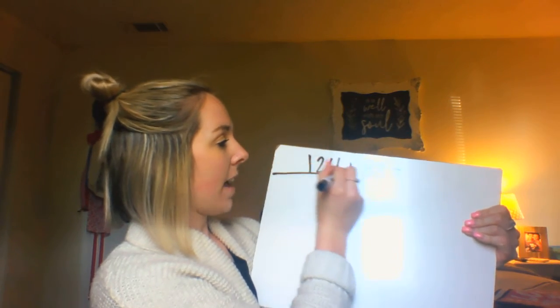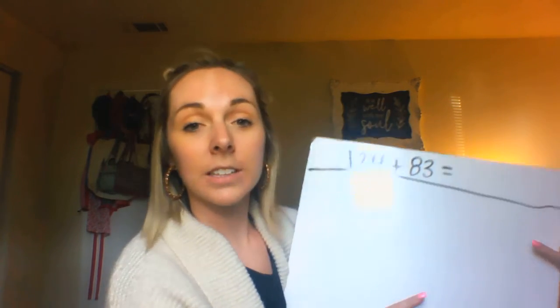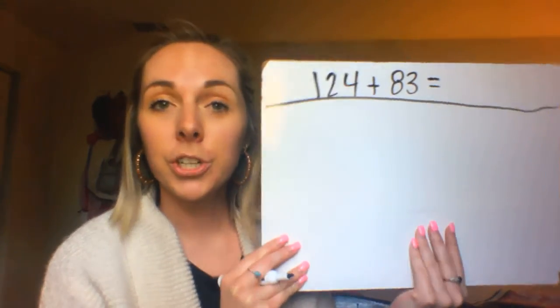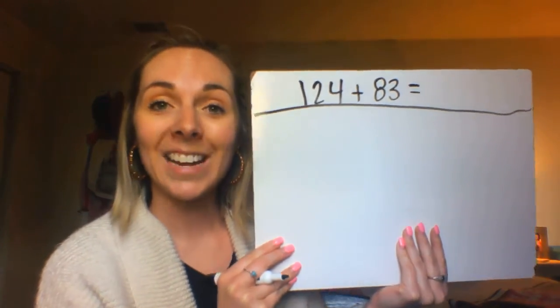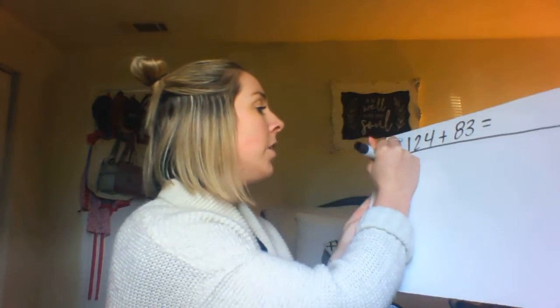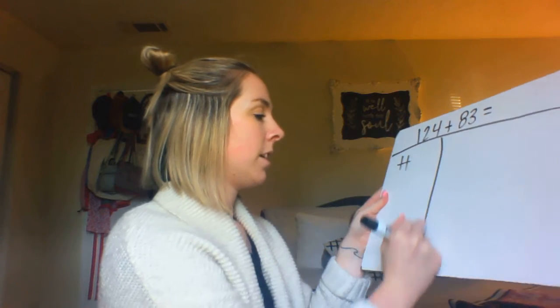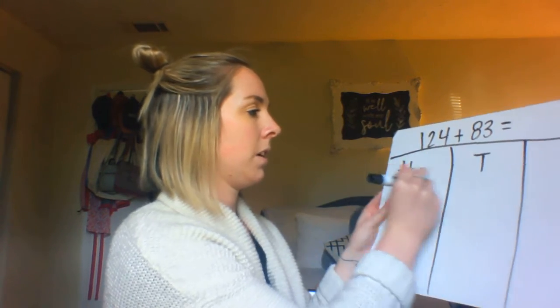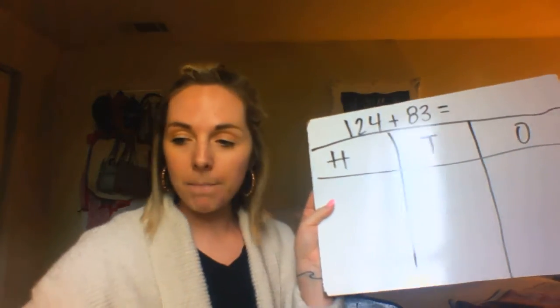So then I'm going to draw a line, and that was an awfully crooked line, but we're just going to pretend it's not, okay? Now what we're going to do is we're going to go ahead and break it up into our HTO. So if you're following with me or if you already did it, check your work with me, okay? So I'm going to break it up into H, T, and O. Okay, now I'm going to switch up my colored markers so that you can see this a little better.